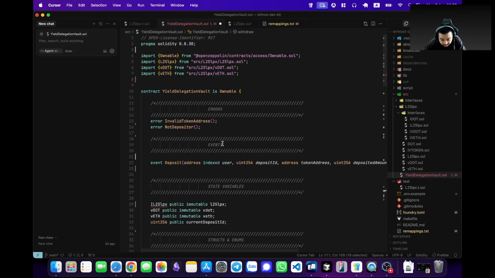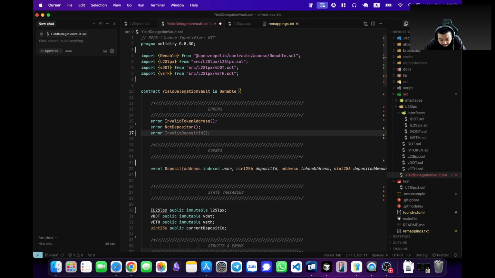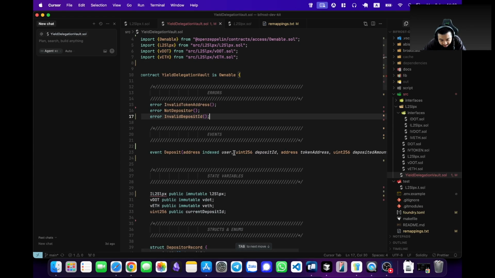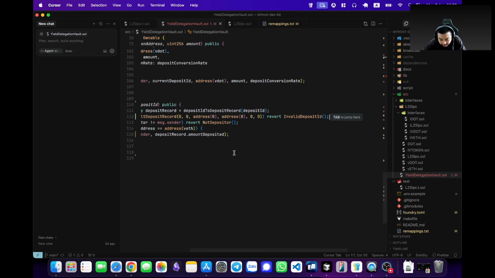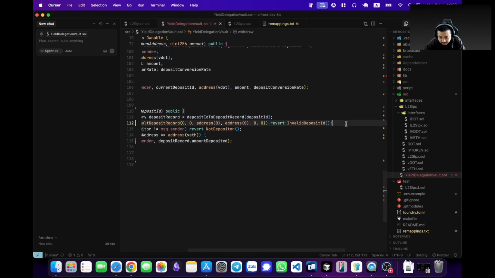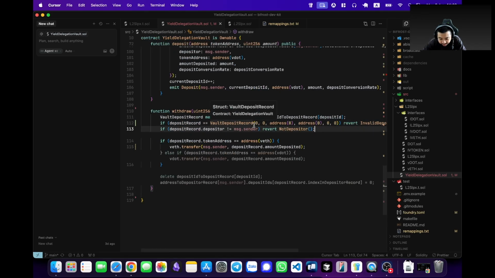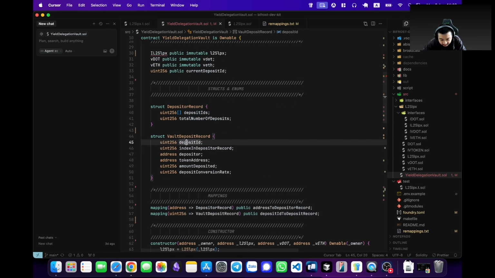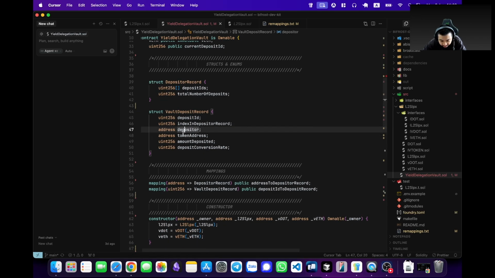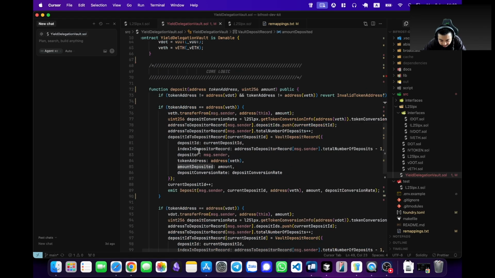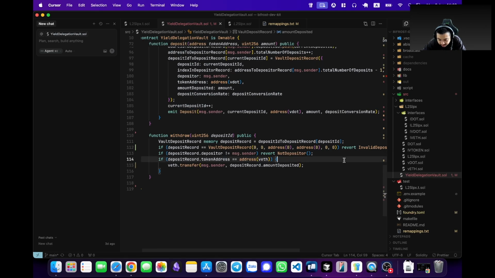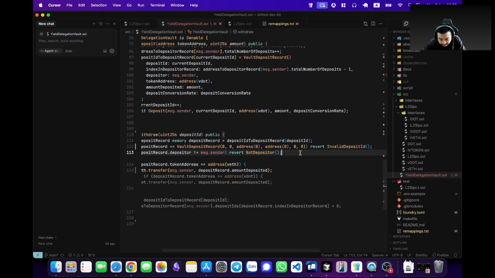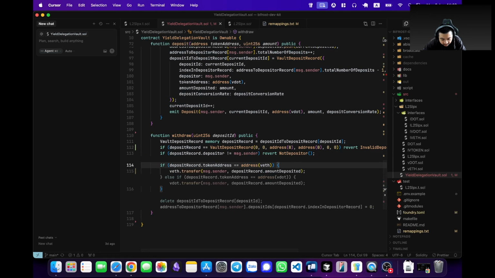So you're going to do something like this. Invalid deposit ID. So someone aiming to pass in an invalid one, you're just going to spot it immediately. If it's 0, if this one is the address 0, basically it's like not existing. So then just revert as an invalid deposit ID. So I think it's just good to do an extra check.